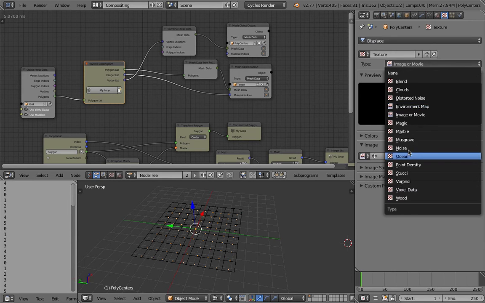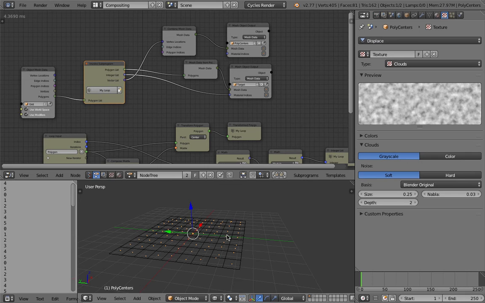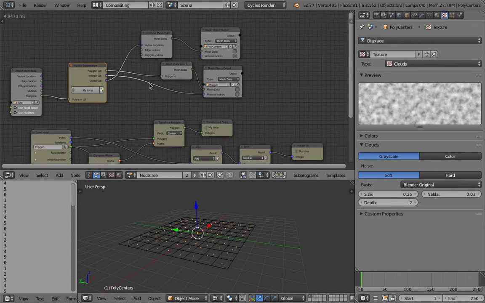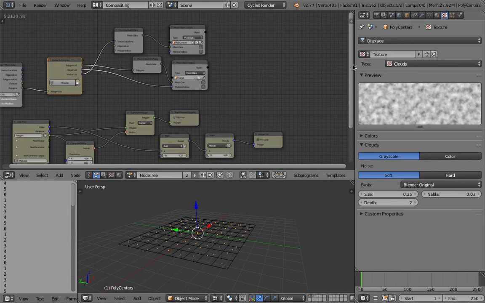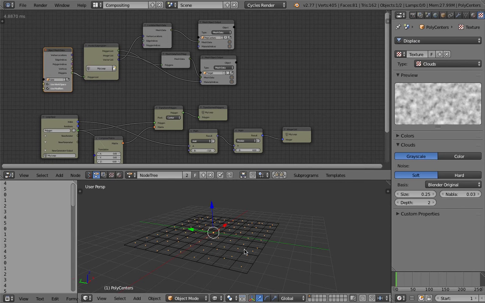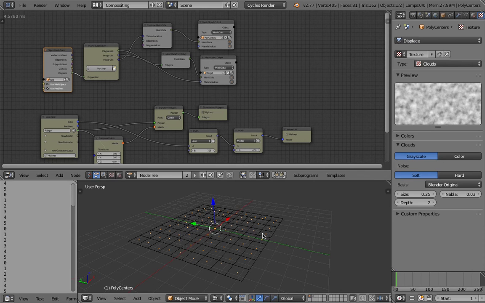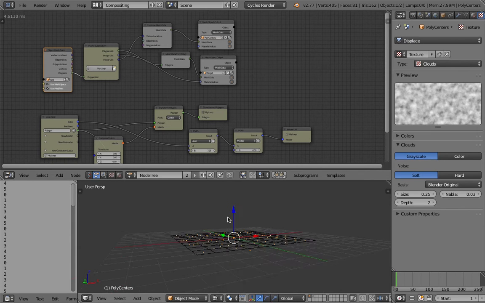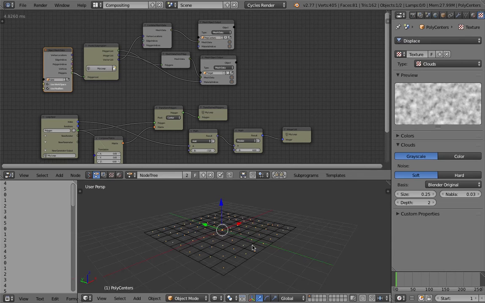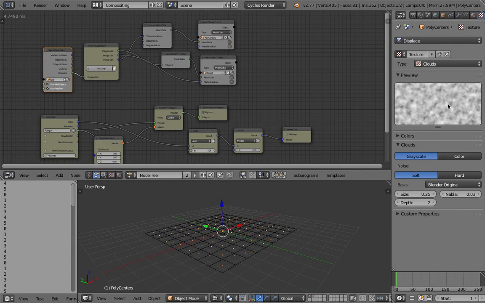Doesn't really matter, but let's just use the cloud. So the cloud is displacing our vertices, and now we're going to use the techniques we learned the other day. We're going to use the differences between the original position and the displaced position as our kind of sample from this cloud.